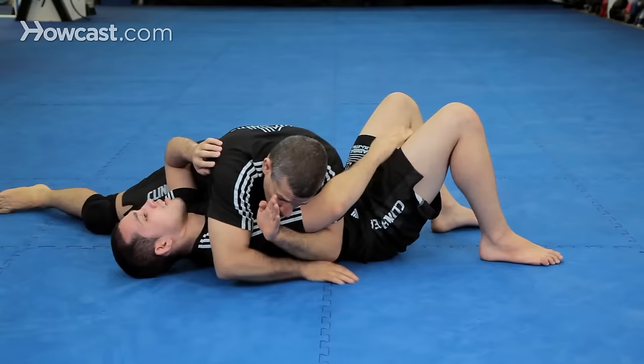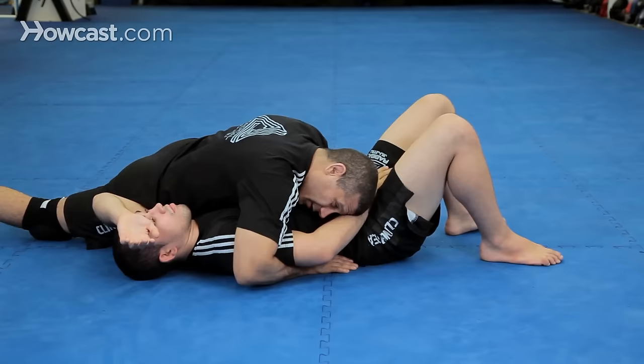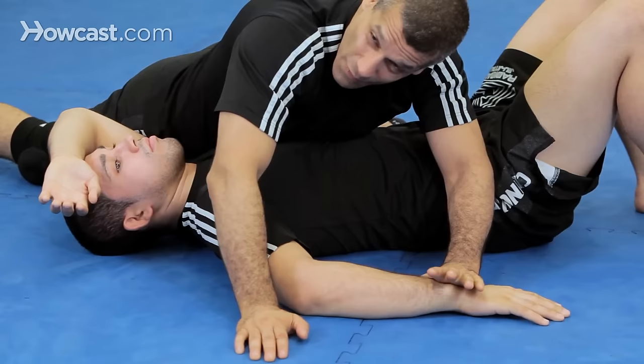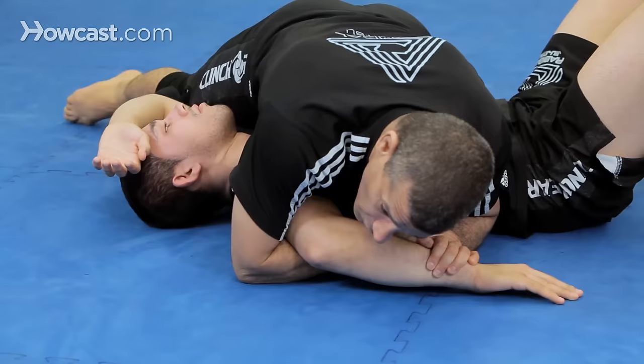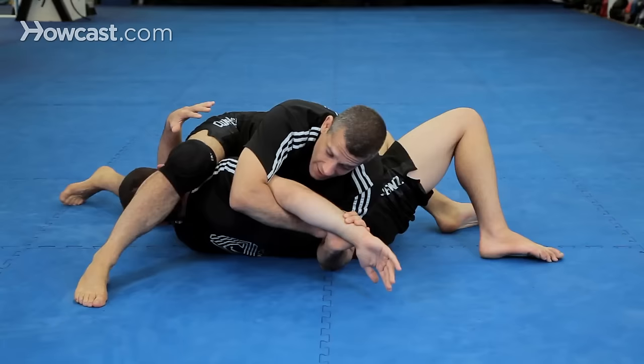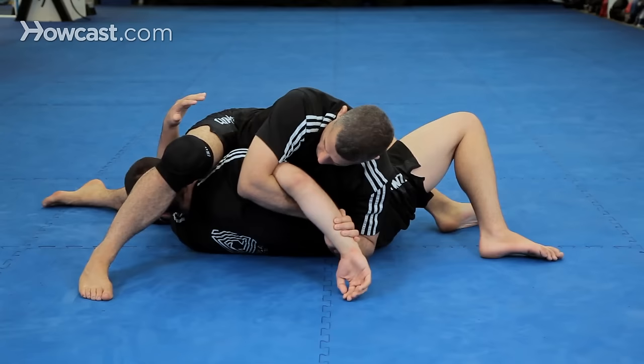Now from Kimura's side control — arm over, arm over, pinch. Here's where we start. My arm is here blocking his hips, my weight is on his chest, my head is pinching his arm down. Some people like to put their arm down on the floor — I do not like to do that, it's not wrong, but I'm going to show you why I don't. Grab here, put my elbow on the floor, shift forward, step over his head, and I'm going to do that motorcycle movement that we did in the Americano. Motorcycle and brush the floor.